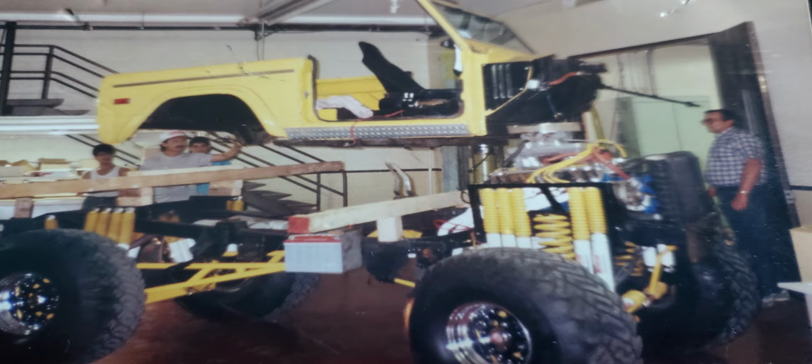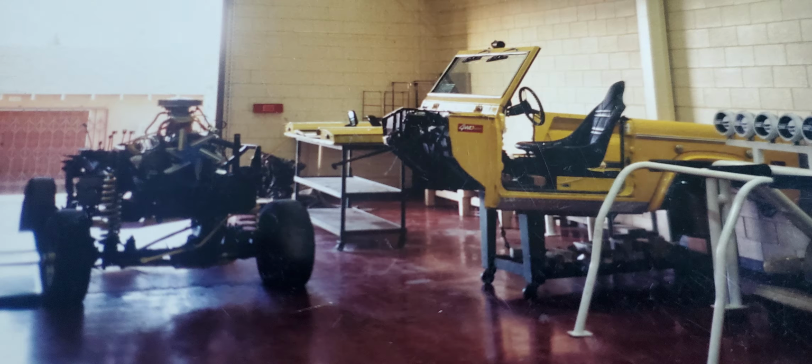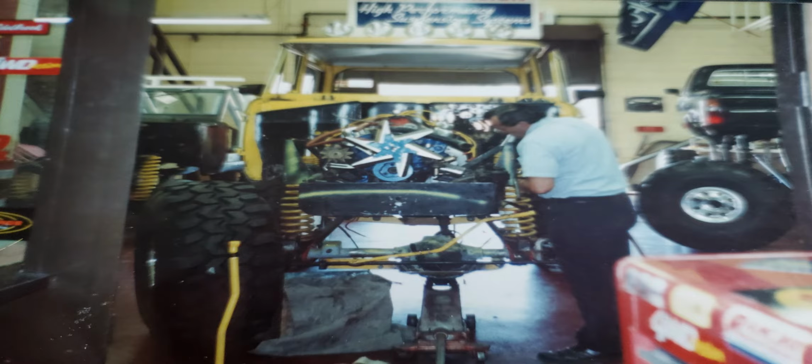Started with taking the body off, having its own room in the shop at this point in time. Started figuring out exactly what we were going to do. We knew we had to clean up the engine compartment, even though it was a hydraulic tilt front end. It was time to do some serious cleanup. So as you can see, we started taking stuff apart.